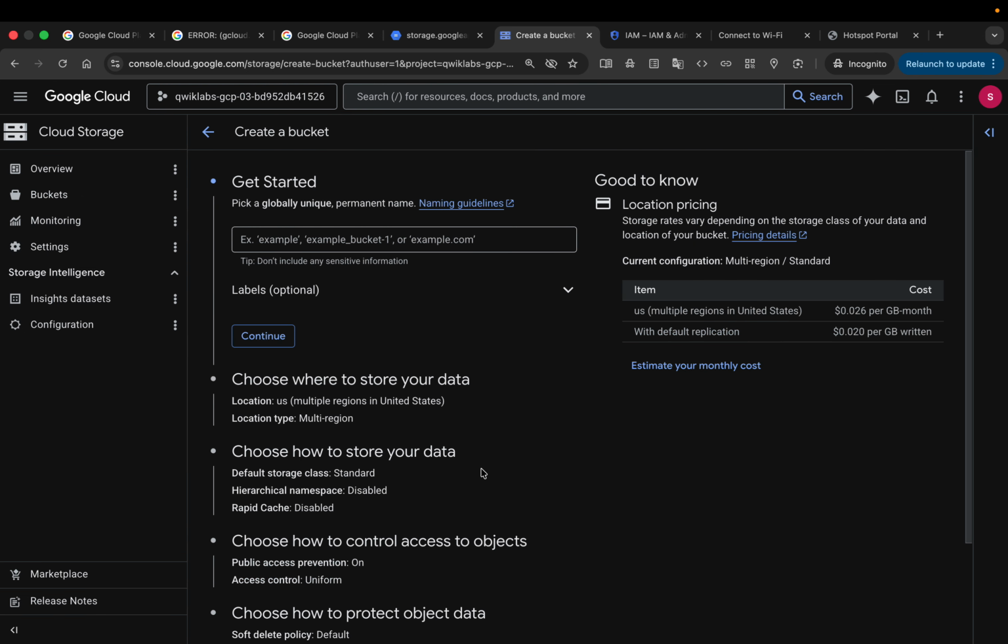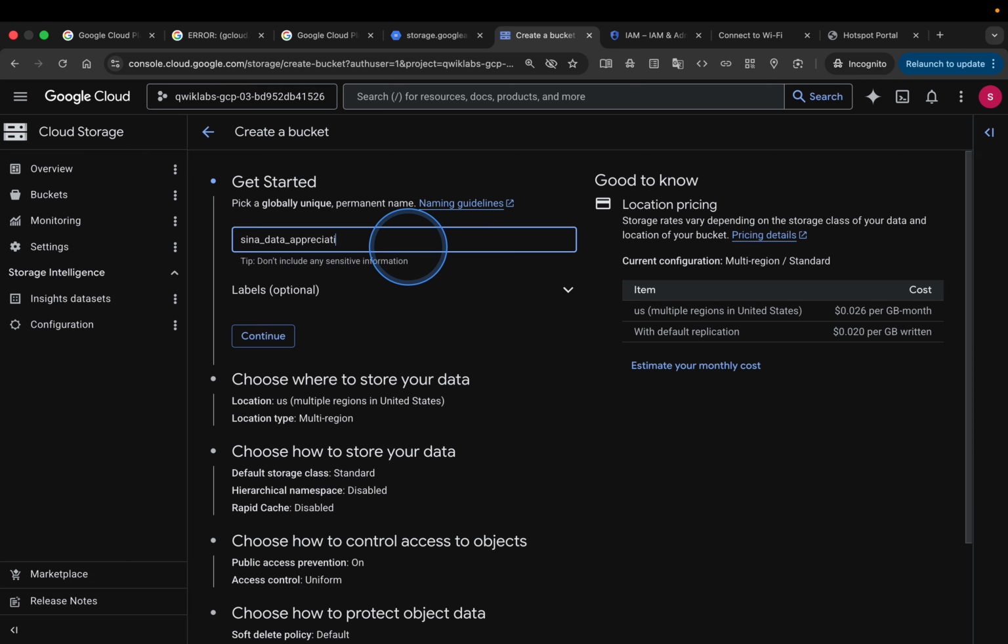Wait for it to bring the menu. So we're going to create our bucket now.